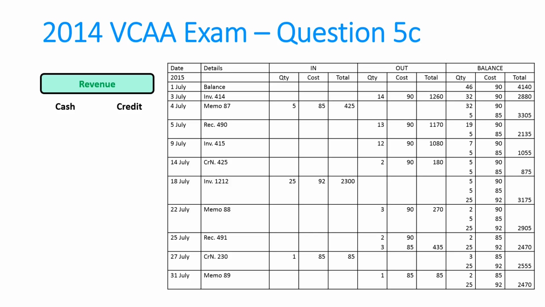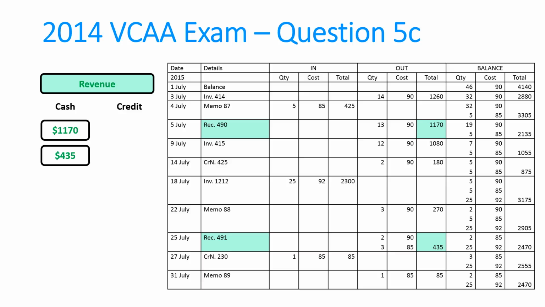Where will I find revenues? Well, revenues will occur when we sell stock. So when we sell stock, we've got less of it, so they will be entries that are in the out column. So how do I know which ones? I've got all these choices here. Well, I know that it's either going to be a cash sale or a credit sale. So I'm looking for anything in the out column with either an invoice number or a receipt number. So take this transaction here, for example, it's in the out column, but it's a credit note number, so that's not going to be a sale. So what I've got is two cash sales there with receipt numbers.